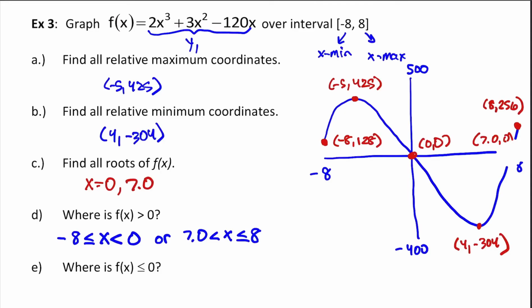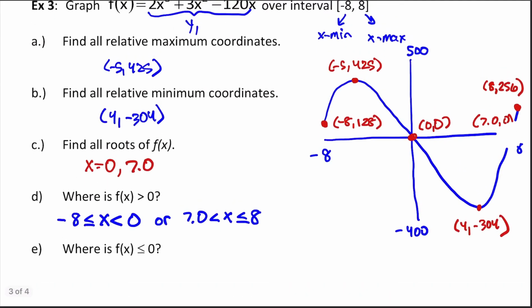And that's where it gets a little confusing because this point is above 0. That's why I said or equal to. That point is included. This point is above 0. That's why I included that. But the roots are not. That would be an open circle, and that one would be an open circle right there.